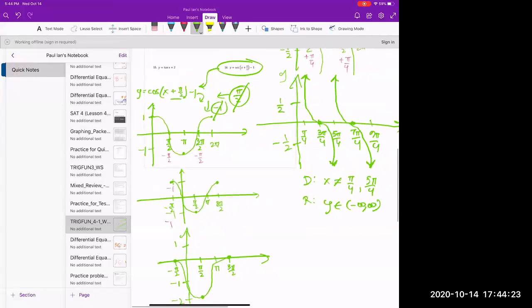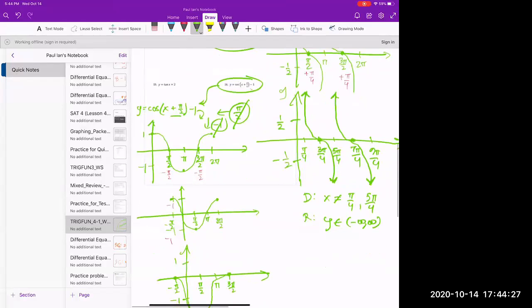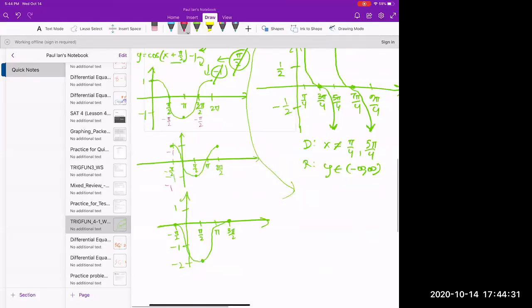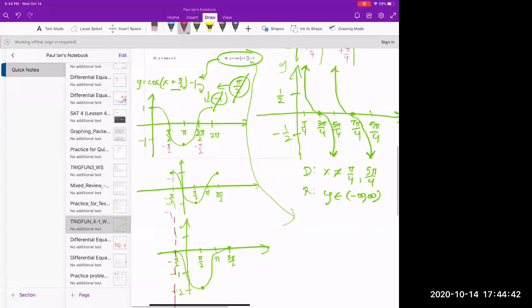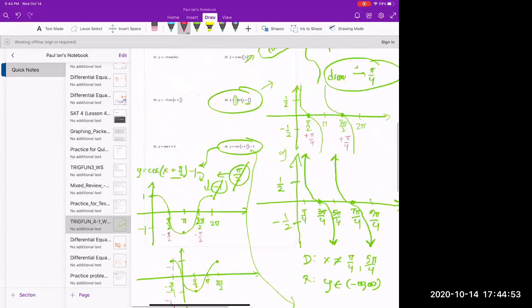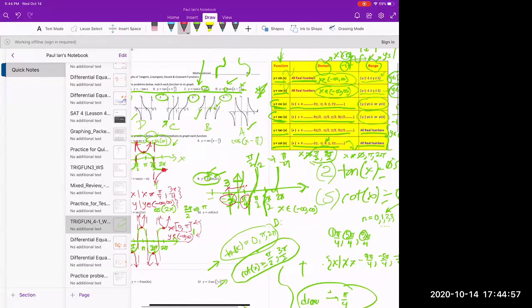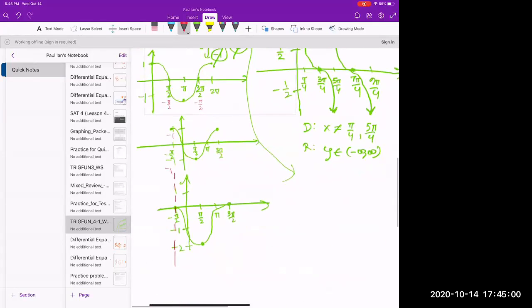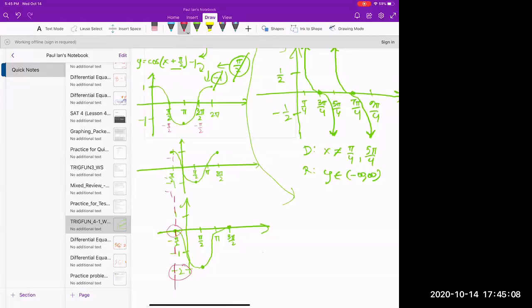What would be the range of this guy and a domain? Hold up, let me see. I forgot to do that. So the range would be -infinity to -2, right? And then let me look at this guy first. The range would be negative infinity to this guy right here. What was it, 0 and negative 2, I believe? Negative 2, yeah. Yes. And then infinity, 0 to infinity.